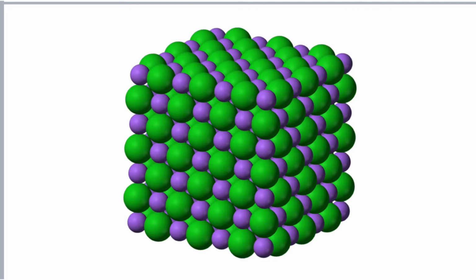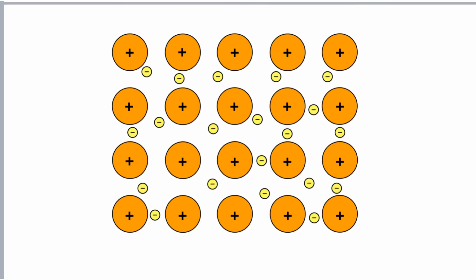Now, molten ionic compounds, or solutions of ionic compounds, don't just conduct, they're also what we call electrolytes. So that means they can be broken down into simpler substances using electricity. Now you may be familiar with metals which have a giant metallic structure, so a lattice of positive ions and a sea of delocalized electrons that are free to move throughout the structure. Those will conduct electricity when they're solid, but the key to this is they're conductors. They don't change chemically, they don't break down by the passage of the electricity, like a molten ionic compound or a solution of an ionic compound would.